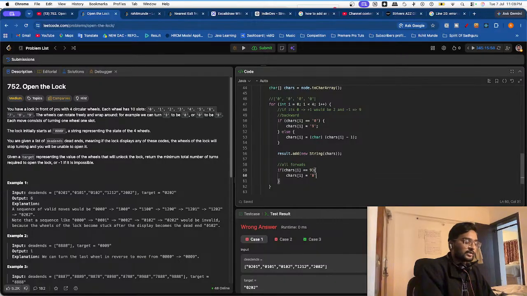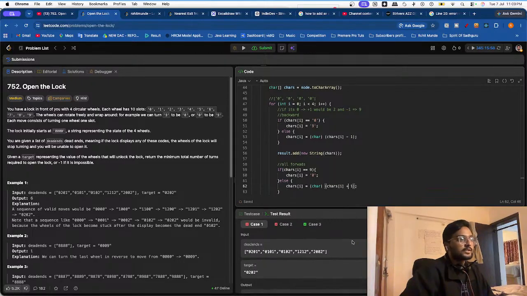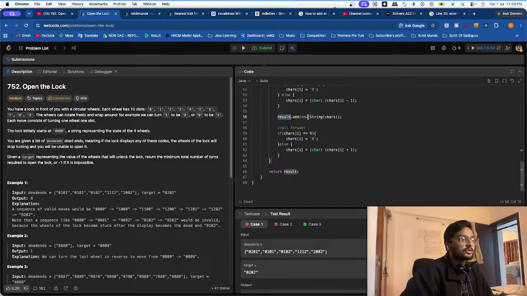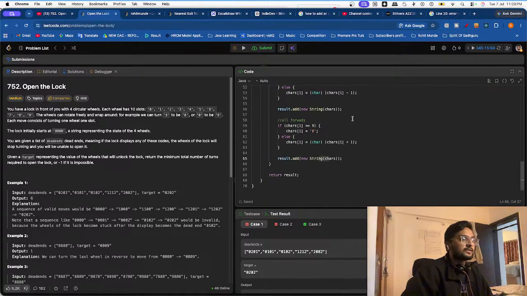Because उसका forward set है. Else if it's not 9, then in that case we can use this simple syntax and we'll do plus plus only, and this time it will work because हमने बीच बीच में टेस्ट करके देखा है ना कि कोड सही से चल रहा है और सिंटेक्स एरर्स का भी ध्यान रखा है, तो it will work.